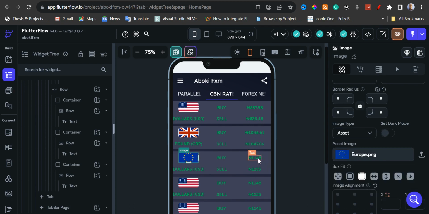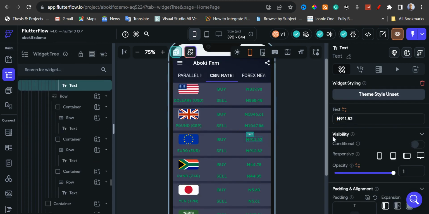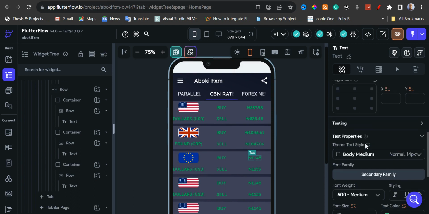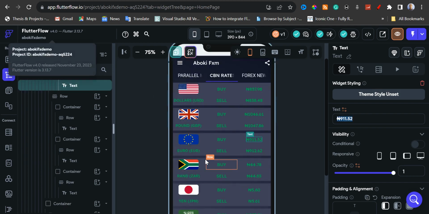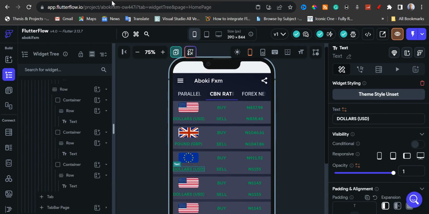All right, so let's get the value for euro, copy it, go back to our design, click on buy, the text value for buy, click here to change it. So yeah, don't forget we are going to change this, the text, going to copy this, going to change it.